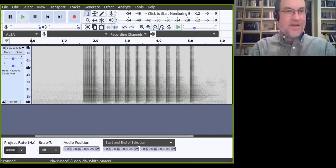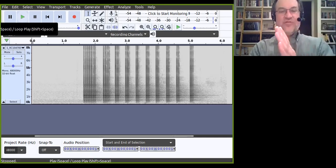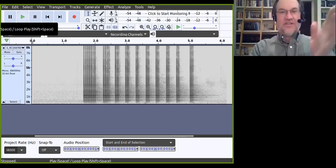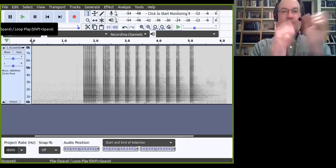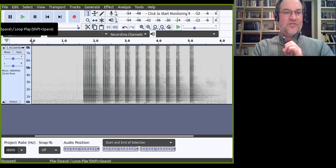Good. So what you should listen for is that the sound comes out in several bursts, where each burst is several pecks, and the first burst has many more pecks in it, so it's a longer, wider set of bursts, and then each burst afterwards is kind of evenly spaced, not the pecks within the burst, but the pauses from one burst to the next are evenly spaced and rather slow. And so this is a Williamson sapsucker.